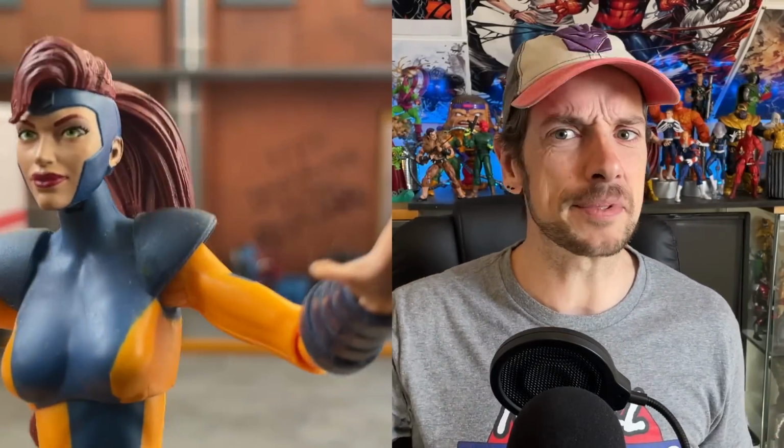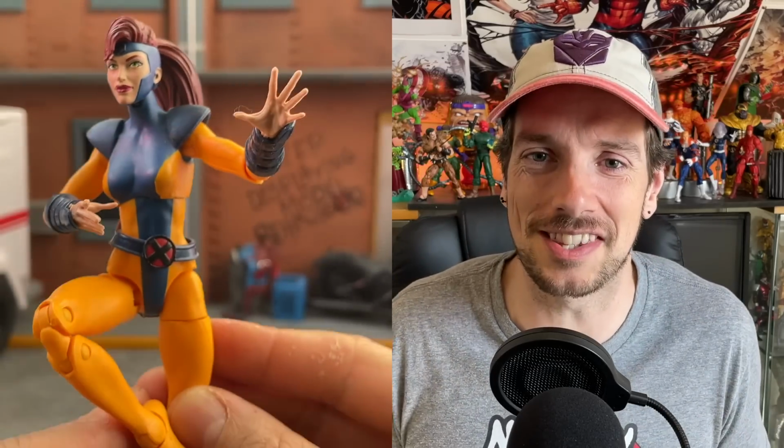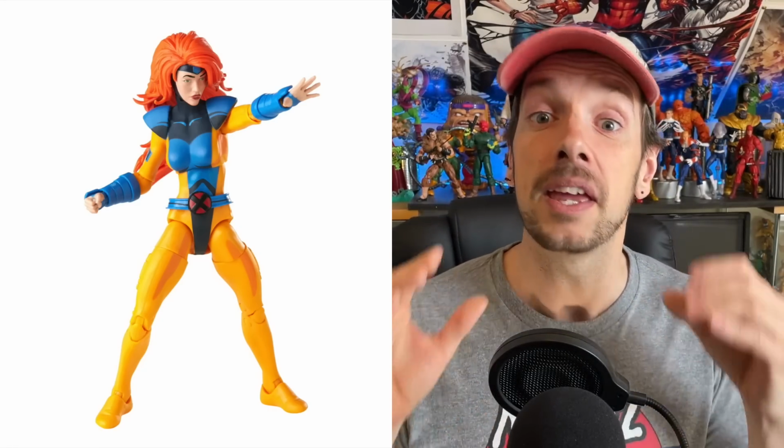And Jean Grey seems less so, at least with Wolverine. You know, the head was a little bit different, I think, and we had the extra photo frame, so a little bit of extra touches there. Jean Grey, unless they're adding extra stuff, which they might do, it doesn't look like there's anything that we haven't already seen. It's the same sculpt, same heads from the Love Triangle 3-pack, and that is already getting a few people kind of like, come on, really?